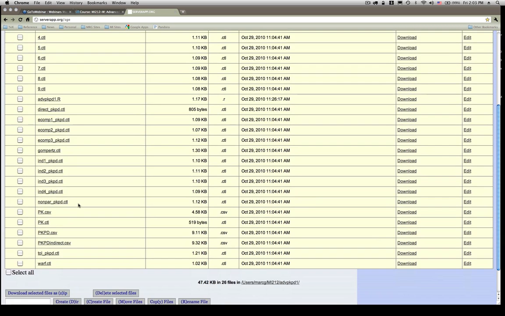analysis of a data set called PKPD.CSV. And you'll notice I've included that data set as PKPD.CSV. There's also another one here called PKPD indirect.CSV. It's actually the same type of data set, but the second one here called indirect is mocked up to allow for initialization of an indirect pharmacodynamic response compartment via a dosing record. And so let's take a look at both of these before we get started.